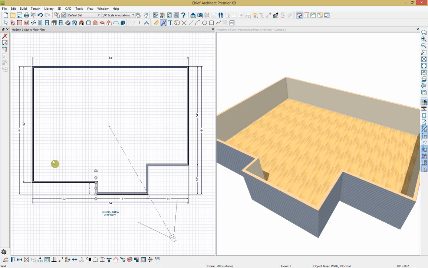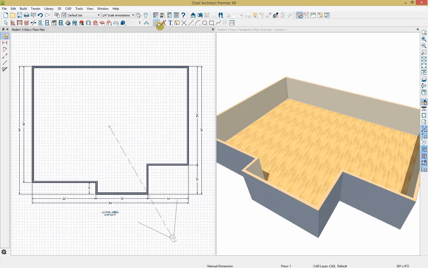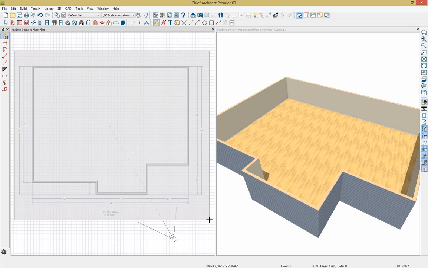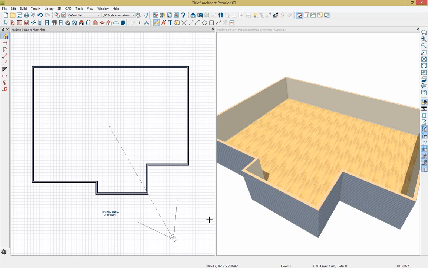Alright, so we have everything dimensioned here, and if you're done dimensioning and you want to clean up that space because you don't need those lines to keep updating, we can delete them. You can single click on a dimension, hit backspace on your keyboard to delete that. We can also go up to our dimension tool. So select the parent tool of the dimension, hold down shift on your keyboard, and you can click and drag a marquee around and then delete everything. So there's some quick, efficient ways to maneuver in the program here.